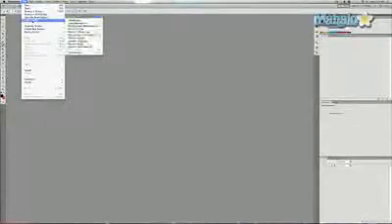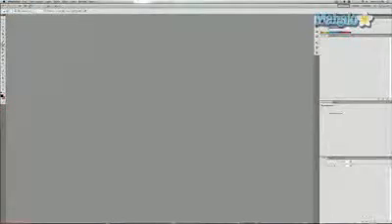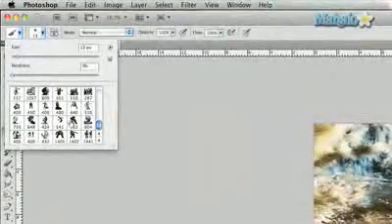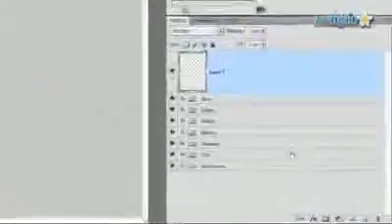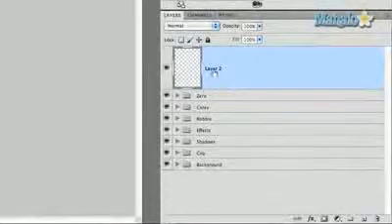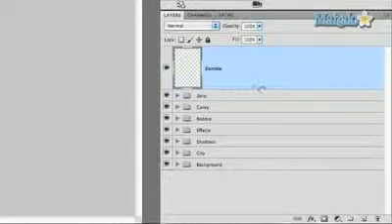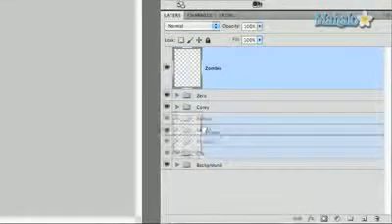Alright, now that I've reopened it, I'm going to open up my Freezer Burn picture. Check my brushes, and there are all my zombies. So we'll go ahead and grab one of our zombie elements, and we're going to open up a new layer. We're going to call it Zombie Layer. And we're going to move it into our effects folder.